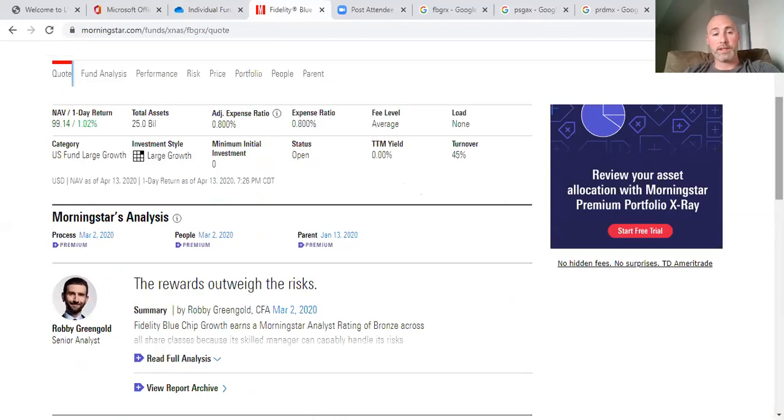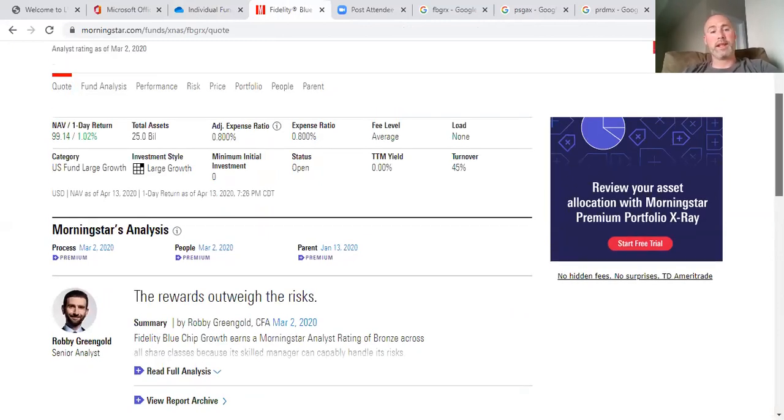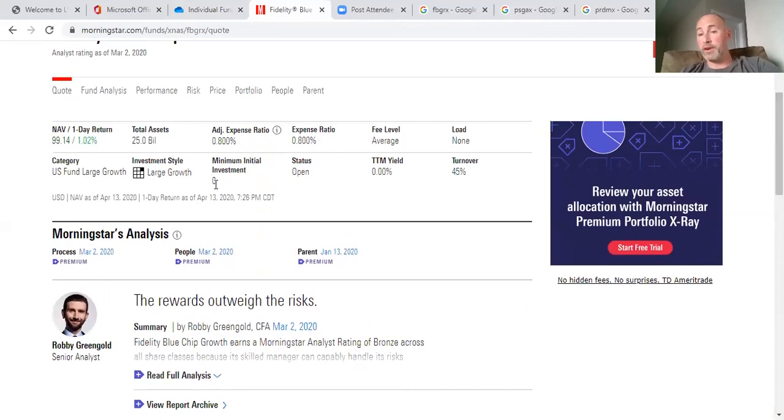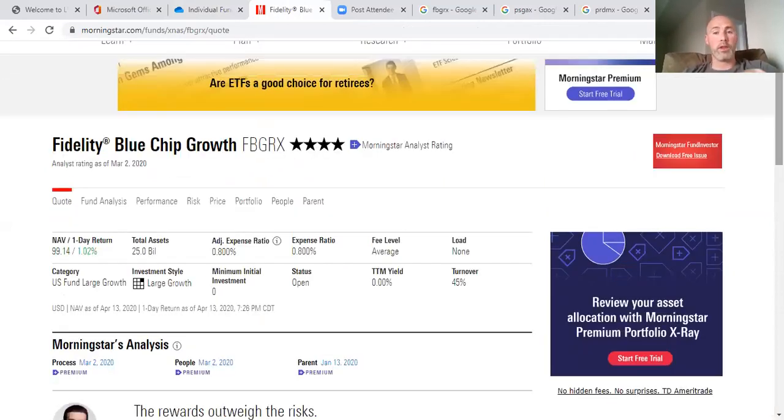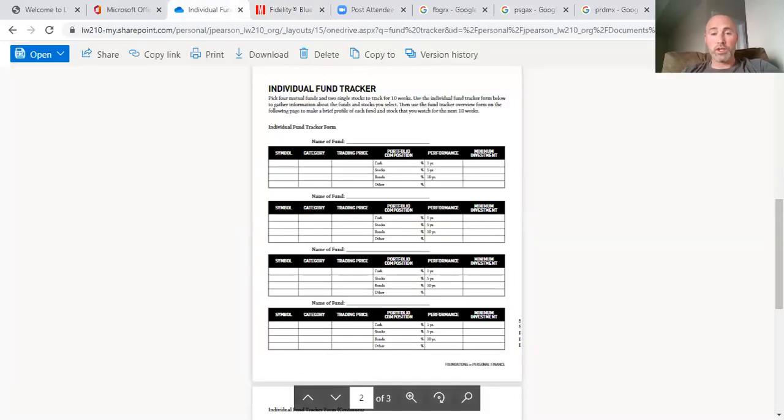Okay, take a look at my screen right now. This one I'm showing you, there's usually, that's an error if it says 0, but it might say 500, it might say 10,000, it might say 250. We've got to look and make sure that you have enough money to actually invest in it for the first time. So that's another thing that you want to look at. This worksheet that I've attached called Individual Fund Tracker, you're going to look up and find 1 large cap, 1 small cap, 1 mid cap, and 1 international mutual fund.